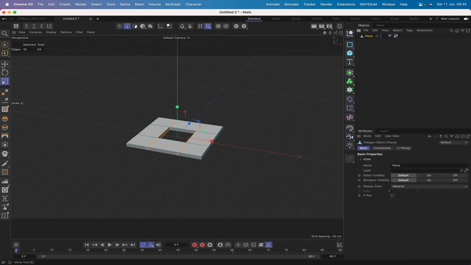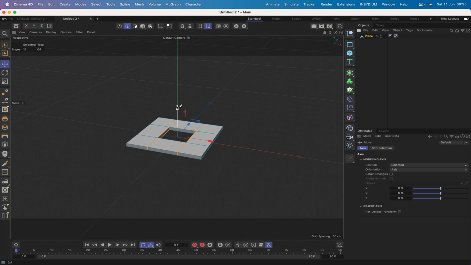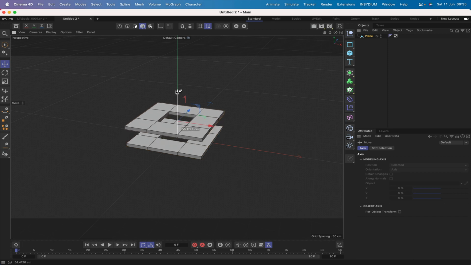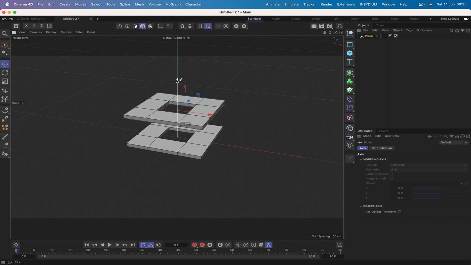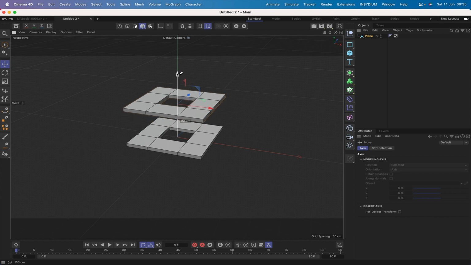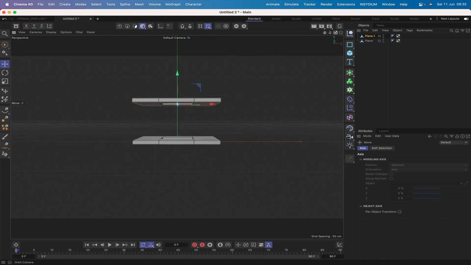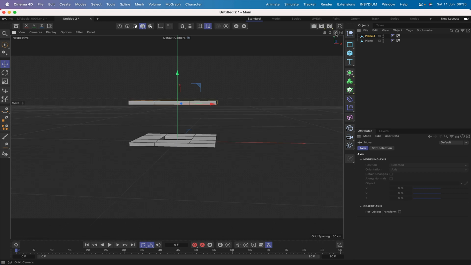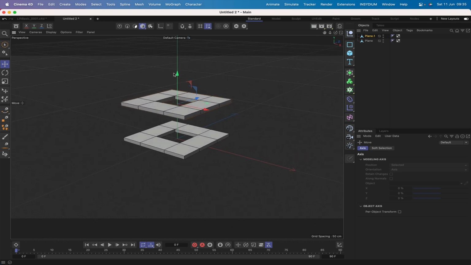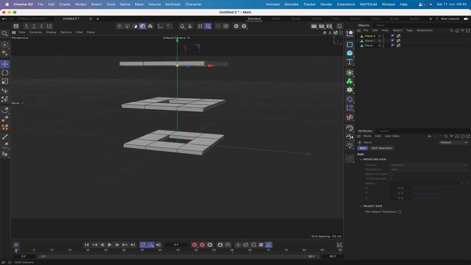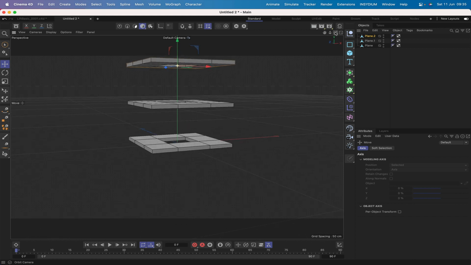I'll now create a copy by holding down my command key and dragging. Would help if I selected model mode though. Let's just do that. So we've got one of those. Hold down shift and we'll move it up by 110. May need to make an adjustment on this a little bit later, but for now that'll do. And I'm going to repeat the process, so hold down the command key, click and drag, and then move this one up 110. So that gives me 3 floors, and that's looking good.